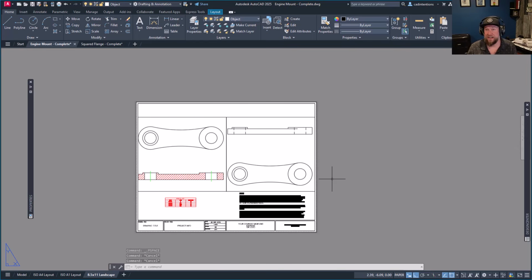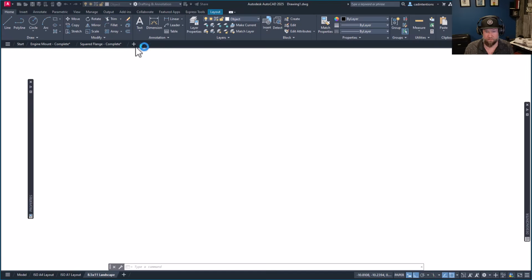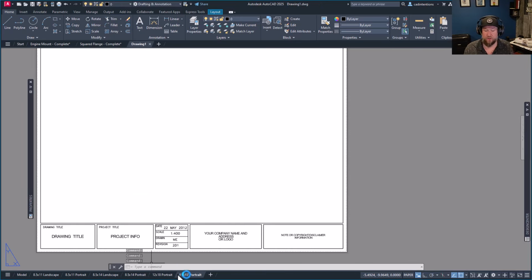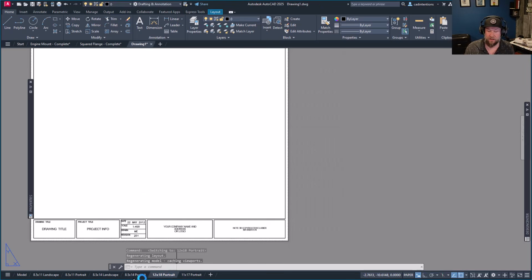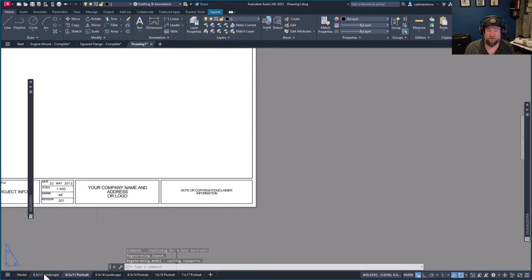Now what's even better is to pre-set up your title blocks and templates in a DWT file, which I teach how to do in that course I mentioned earlier, where you'll add all of the common sheet sizes, plot settings, title blocks, logos, text, notes, all of that to your template file. And then every time you create a new drawing by hitting this new drawing button, you're going to get all of those pre-set up, ready to go whenever you create a new CAD drawing.